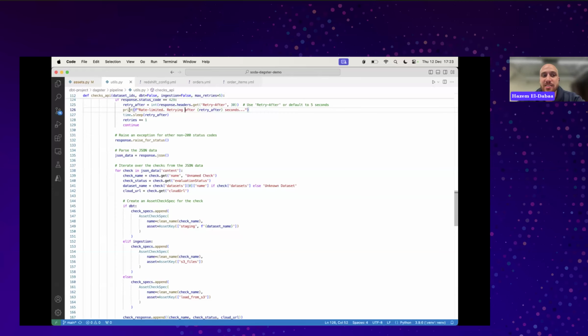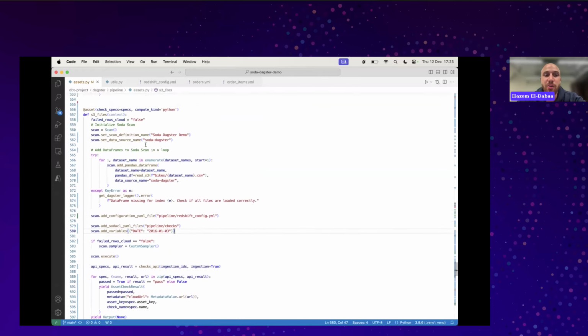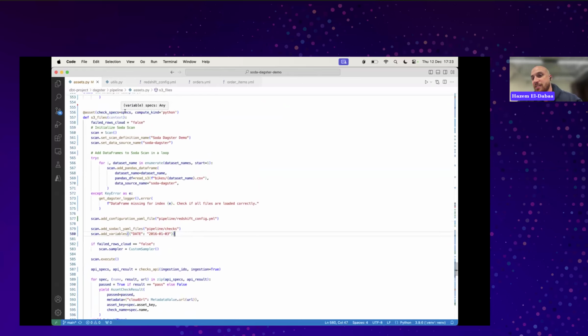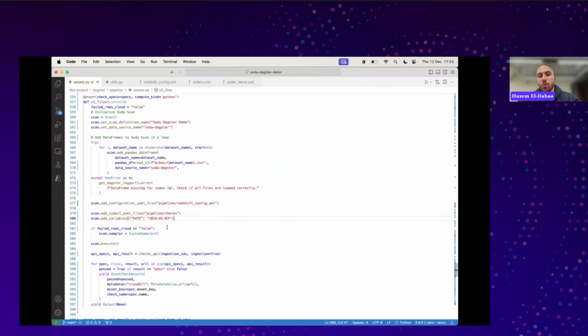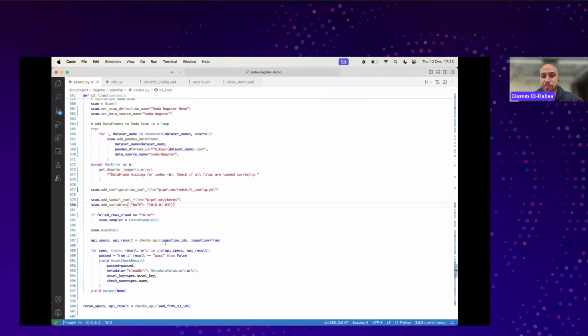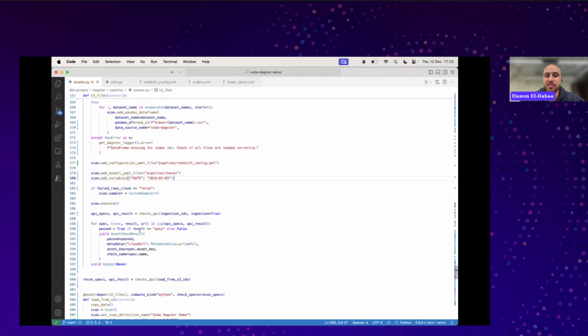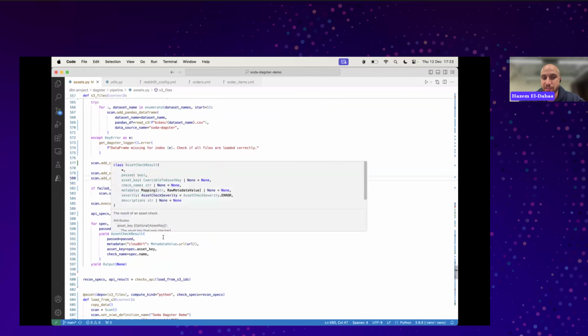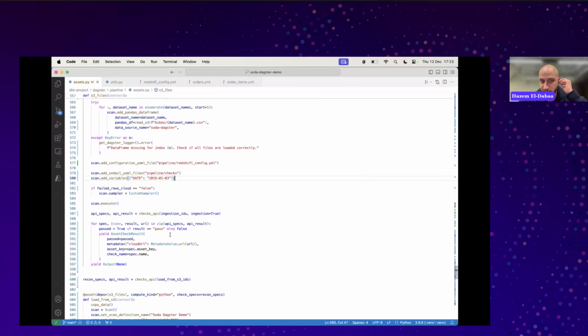And so I append these in a list, and then I can pass them at the beginning when defining the asset. So the asset knows these are the checks that are going to be executed later in the asset. And then once I run my check, I make the same call, and then I populate the results in my asset check result output.